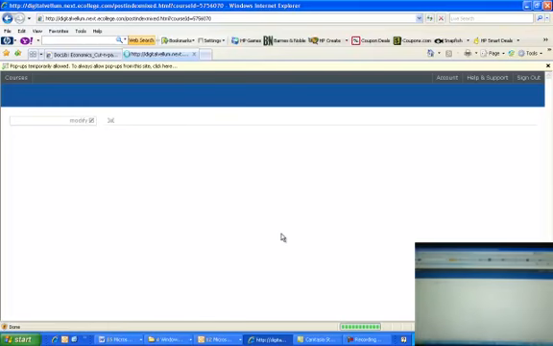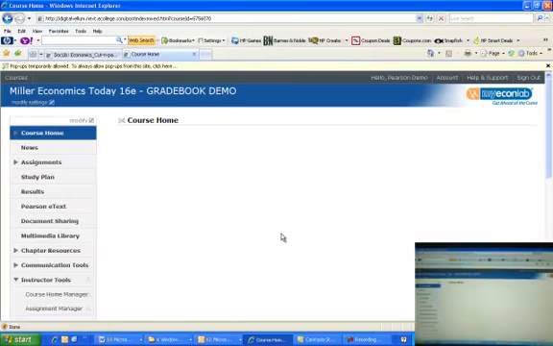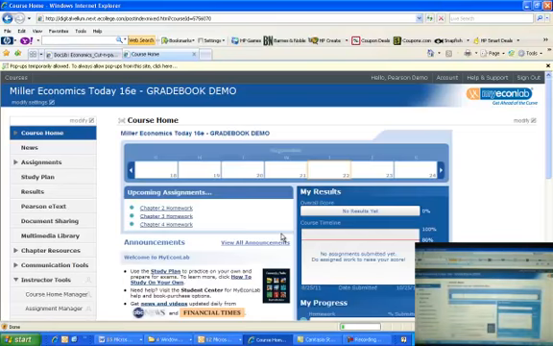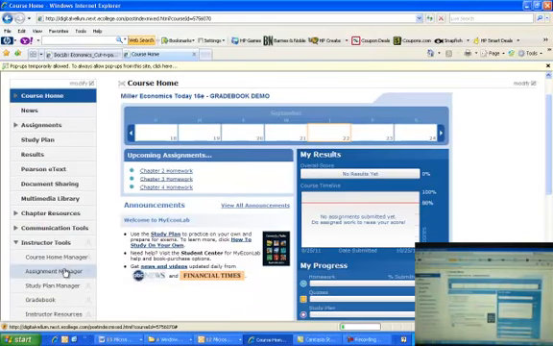So as you can see, I have a few pop-ups coming up, and we'll tweak that here in just a minute. But basically, Professor, learning aids in MyEconLab really give the student that 24/7 help when they need it the most. It gives them confidence and allows them to get help when they need it.